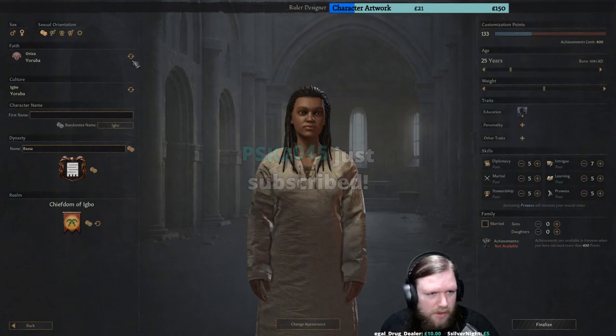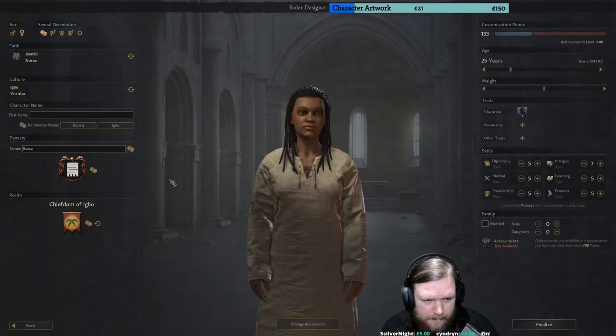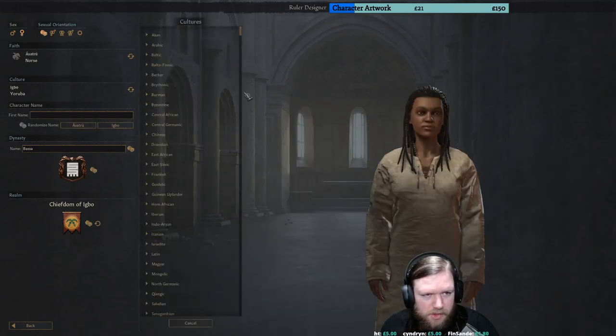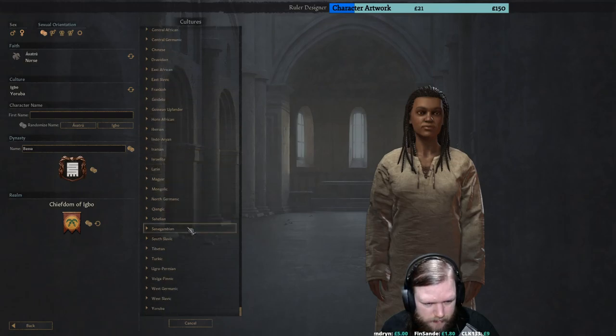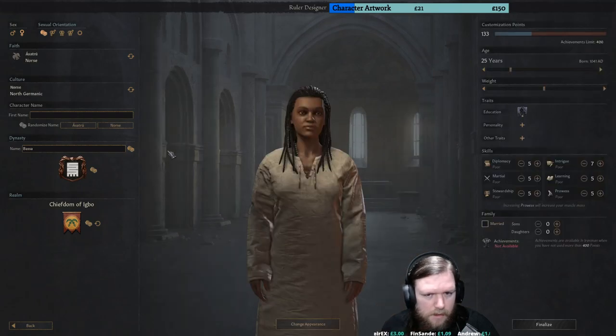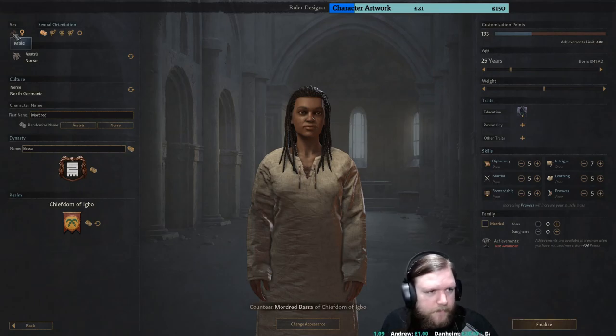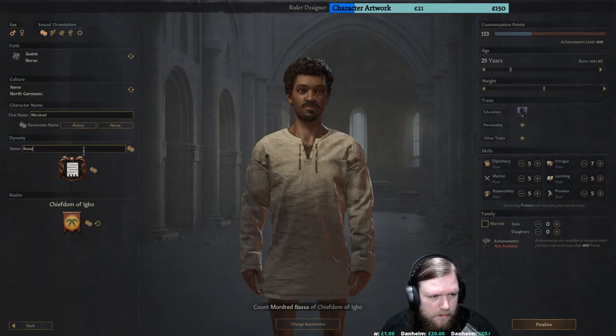We're going to create our own ruler. We are going to be Orsatru. We are going to be culturally Norse. And we are, of course, going to be Mordred of the Viking dynasty. And you can also choose different options for your crest now.